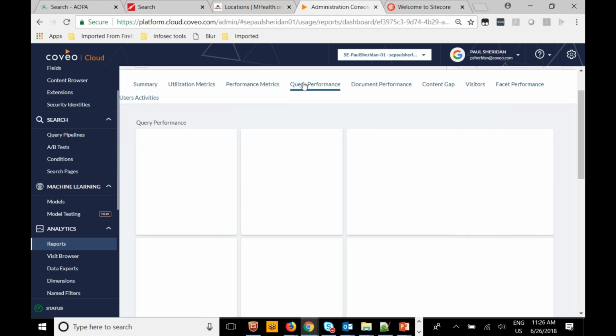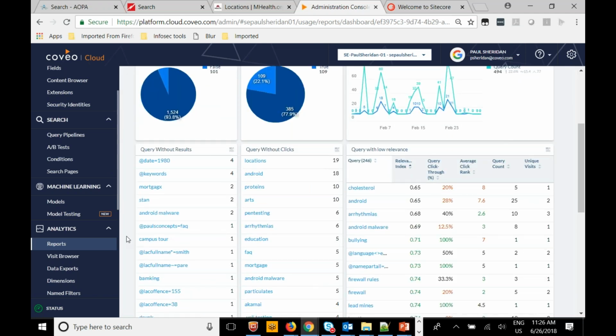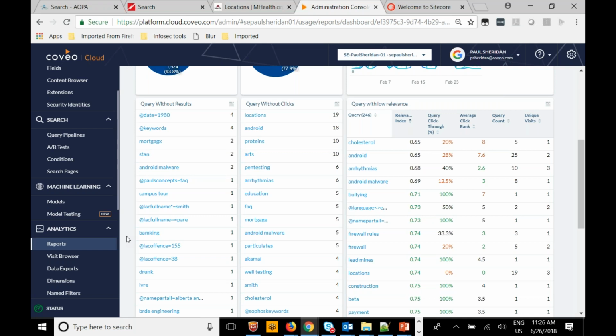And even in a little more detail, this is a fairly typical sort of dashboard that our customers will use. What are people searching for and not getting any results? That's interesting. It's what I think of as a content gap. Perhaps they're looking for something that you should have published. They're asking questions when they come to the search box on your page. They're giving you all kinds of clues about what's important to them right then. So what do you do with that information? Typically, what you might do is, well, do I need to publish some new content because people are asking about new things? That's one possible outcome.